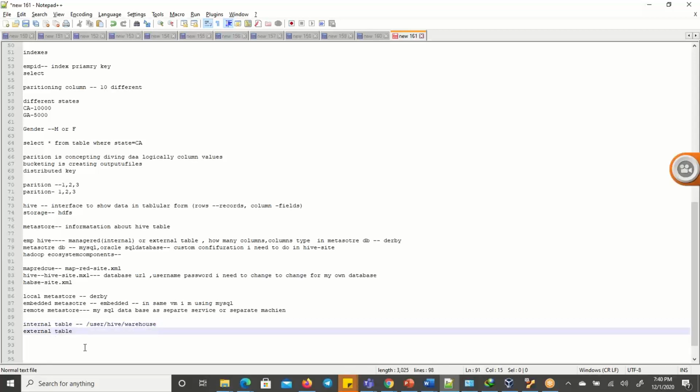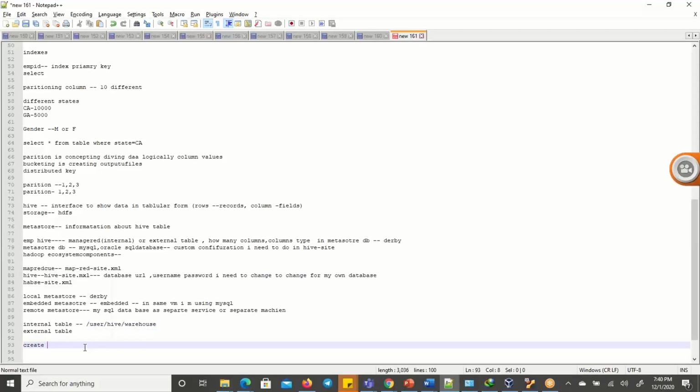When I create a table with the create table command, giving the name EMP, and then columns like name string, age int, I create a table. By default, since I did not mention the external keyword here, it is called an internal table and it will go to this location.